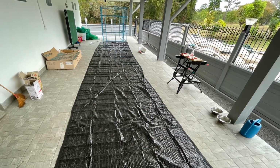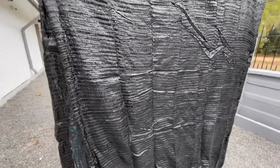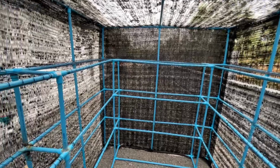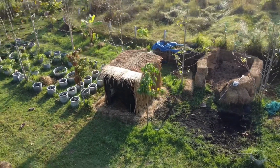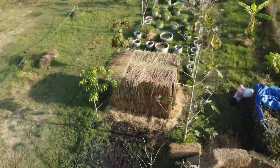We used 80% black shade cloth. We used grass matting to provide more shade on the top and sides of the mushroom house, but left the front and back clear to aid ventilation.